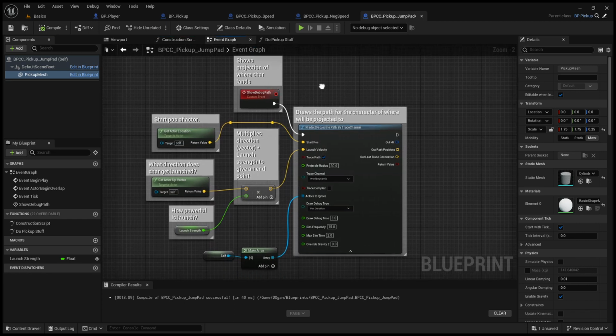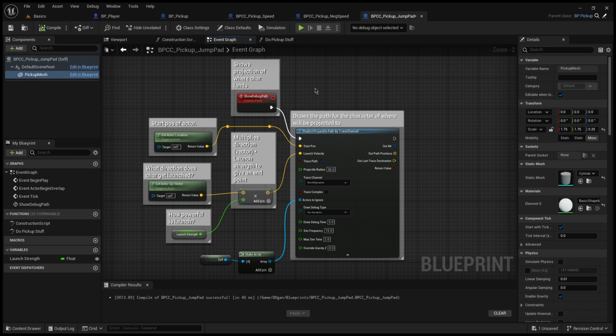Event graph. All right, so in the event graph, we decided, since this is a jump pad now, we made a debug path showing where the character would launch to. And then here, this is showing where the player or whatever you're shooting would go to. This shows your starting position, just like as noted here. And then let's see, launch velocity. You would need, so instead of just an end position, you would need where am I going to? So that's why I have my comment here.